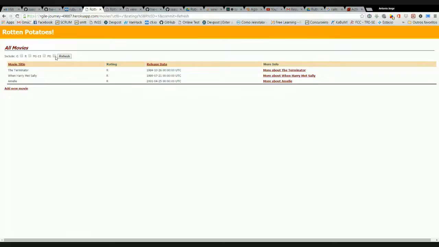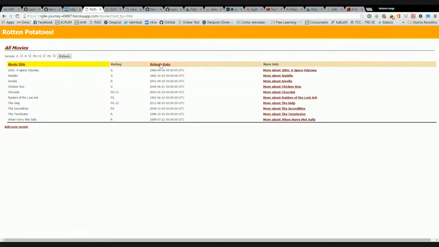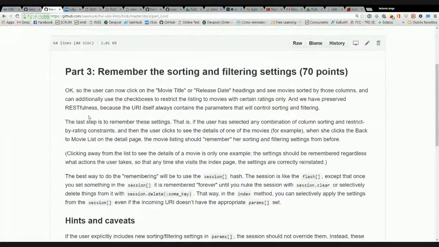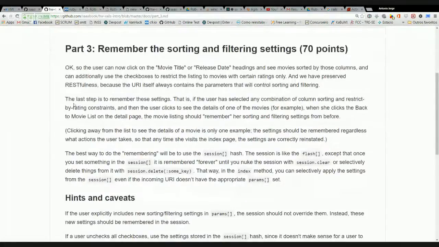Yeah. Okay. That's crazy. Okay, so I have to just put the filter in now, when we click on the titles, right? On the columns. Now we need to do that. That's part 2. So headers. Now we need to go to part 3. So then we click on the movie time or release date. Sorting those columns between checkbox. Just to remember these settings.